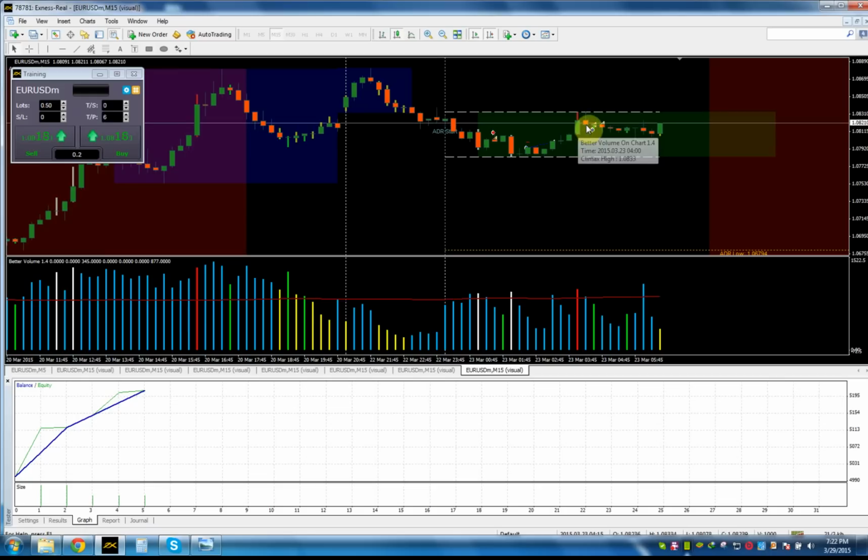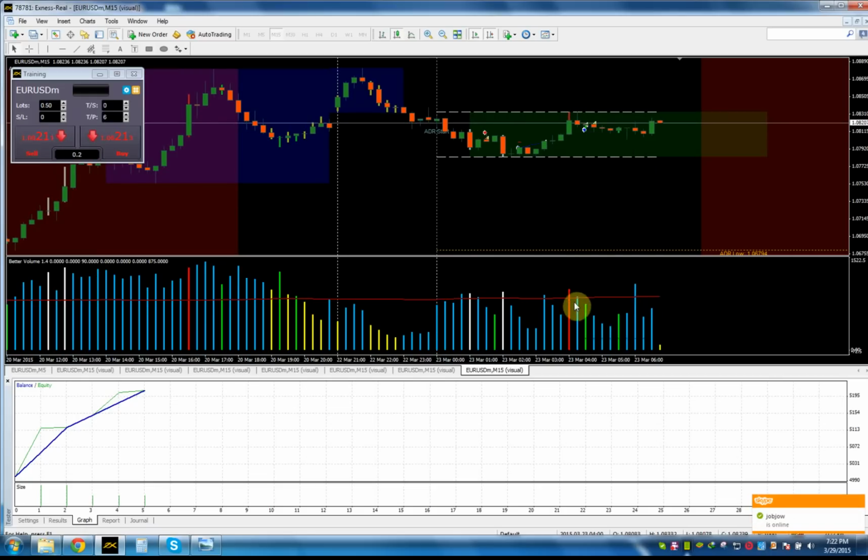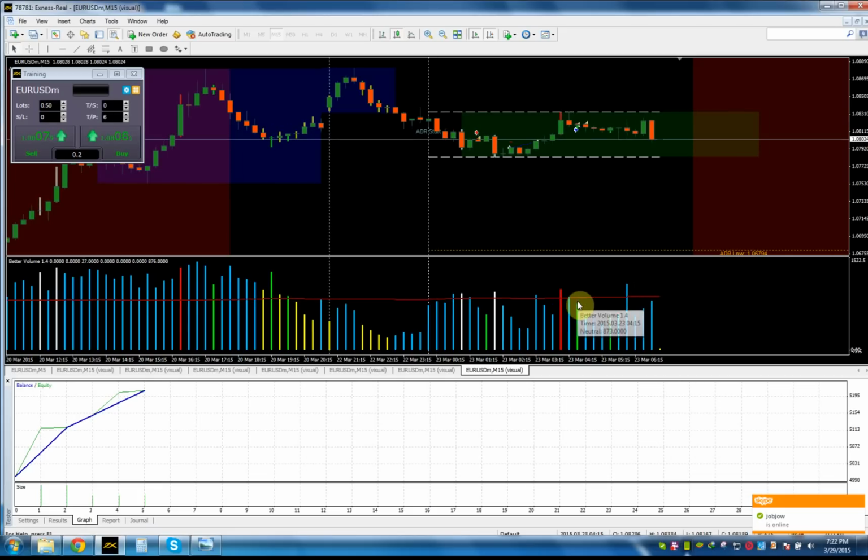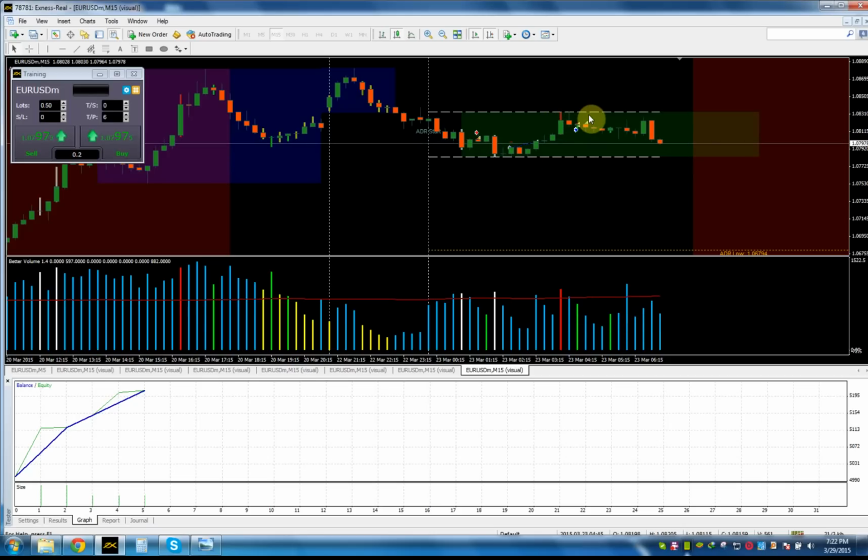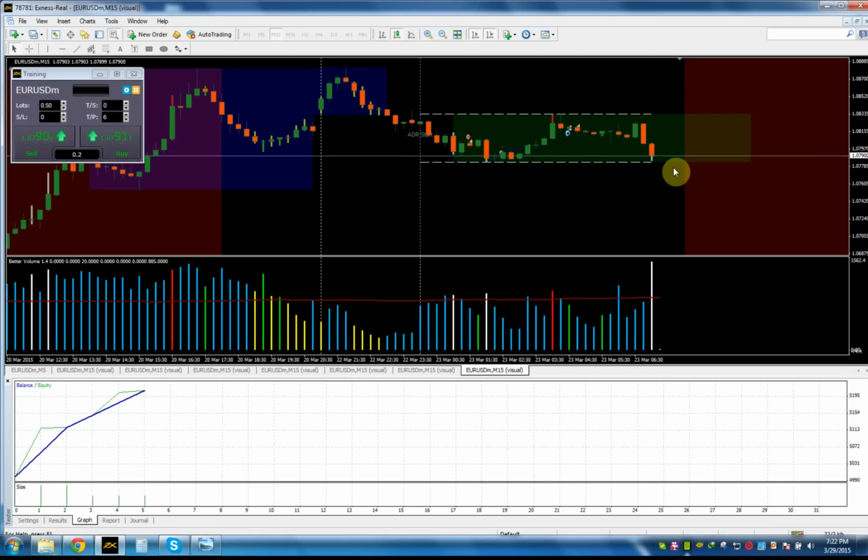So all I'm interested in here is the volume count for the bearish candle, and if the bearish candle shows less volume, then I want to counter the direction. You understand? If it's a bearish candle, then I want to buy for a continuation of the move. Maybe some of you will not understand what I'm talking about so far, but you will understand with the next few trades that I'm just about to take.